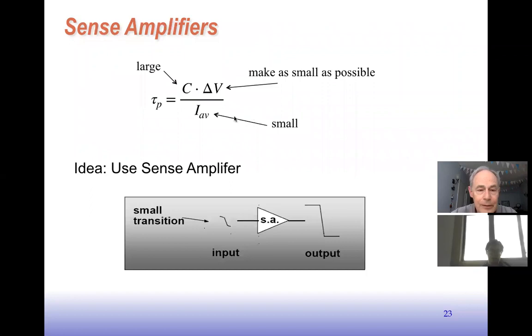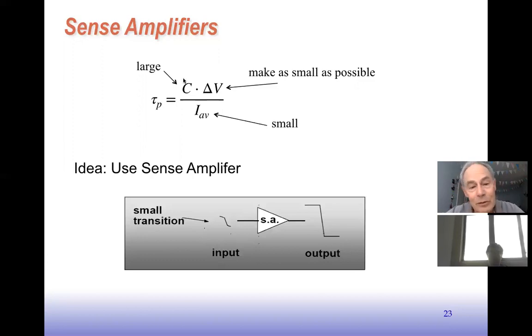So as I said before, this capacitance is large. This current is small. The time is proportional, I guess you've seen this before. The time of changing the voltage on the node is proportional to C and the voltage change that we'd like to make divided by the current, because we're using this current to discharge this, and the dV tells us how much change we want to have. So the C is large because the array has lots of cells connected to it. The I is small because we'd like to make the bit cells as small as possible.